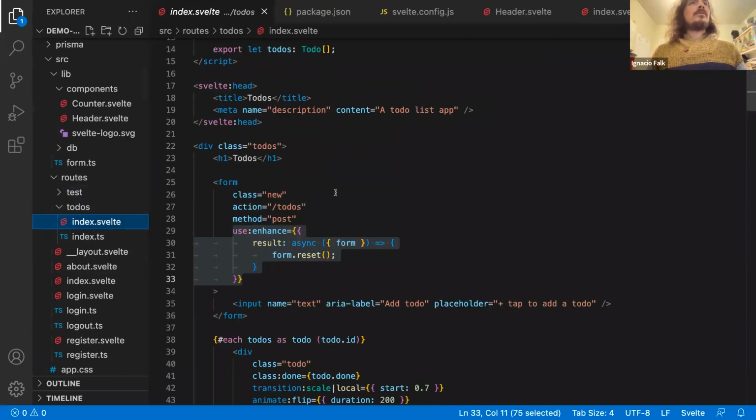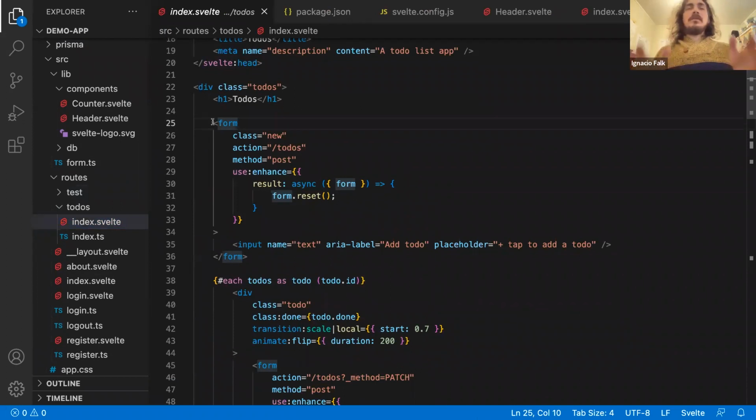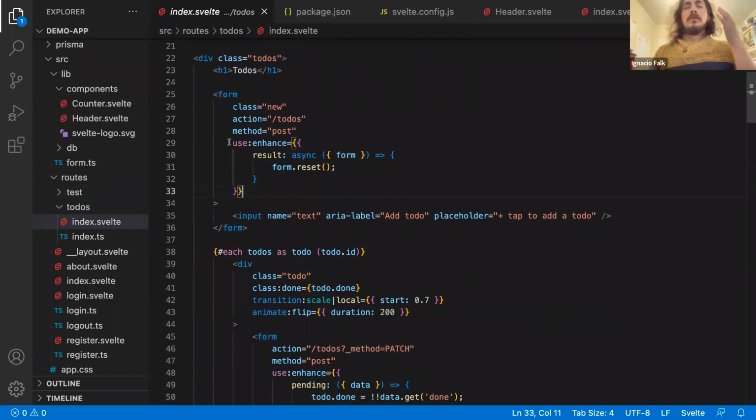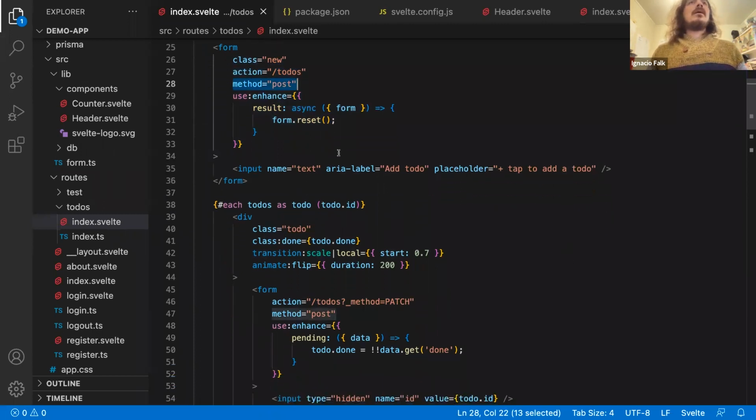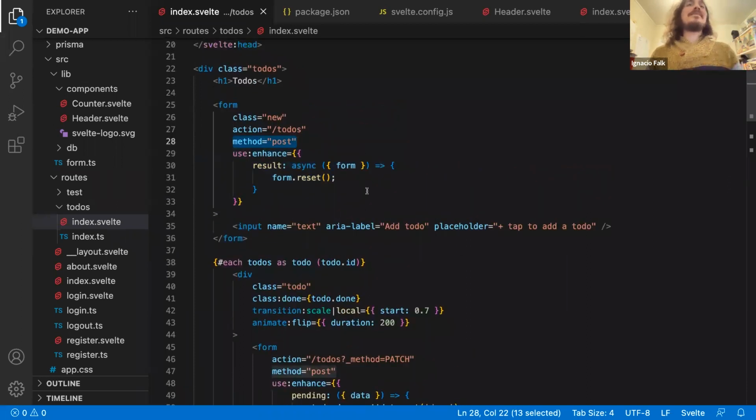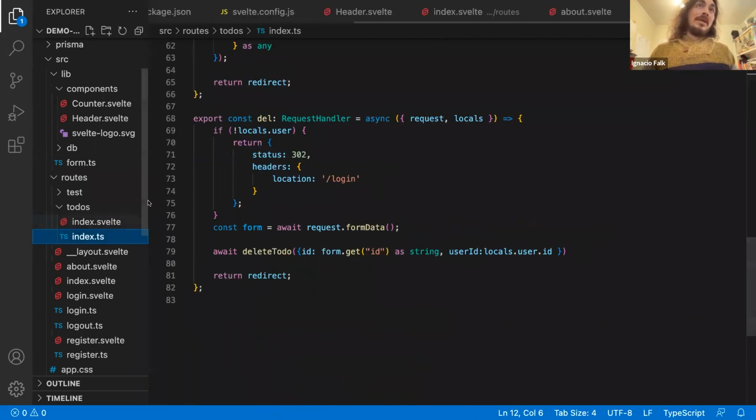I want to show you the form itself, and here's where we're going to do some progressive enhancement. So this is a form. It's a regular form. It's not a form component. SvelteKit does not provide any component at the moment. There's an ongoing discussion about providing a form component, but it's not resolved yet. And by default, if there's no JavaScript, this use enhance will not exist. So you will get like an action, which is going to set where it's going to be called this post when you send it, and an input, and that's it. That will send a request to the post and page endpoint because it has the same name, so it's associated with it.